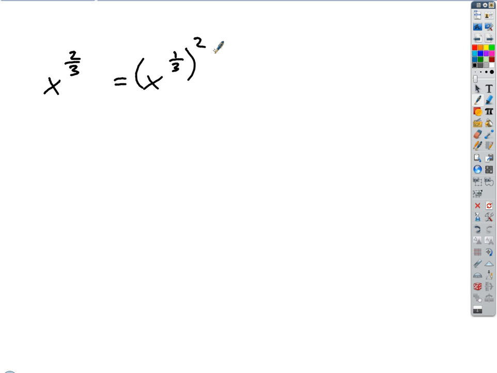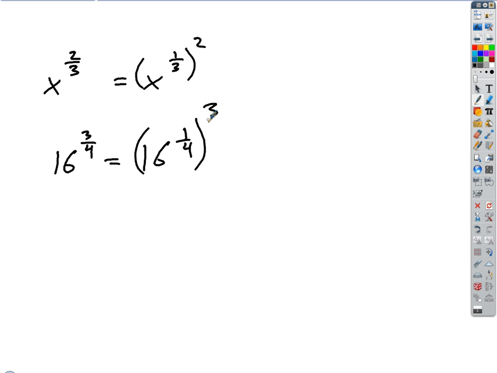So why is that so useful? Let's try to simplify an expression using a number instead of a variable. What if we do something like, let's say, 16 to the 3/4? That looks complicated, but it's really simple. How would you think of this? 16 to the 1/4, cubed. Exactly. You'd think of this as being 16 to the 1/4 cubed.